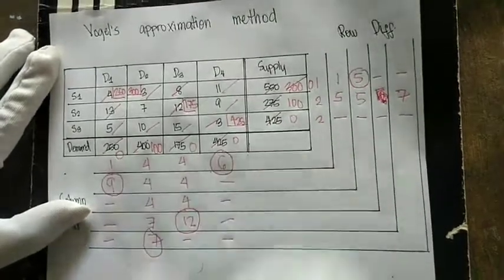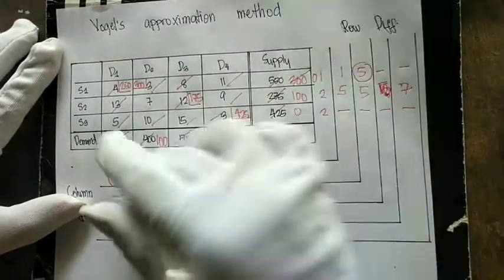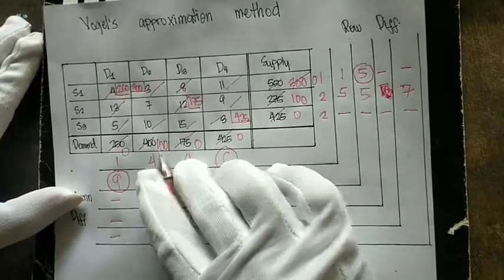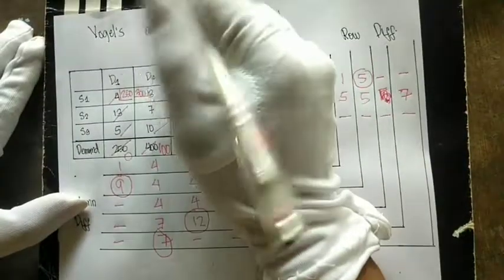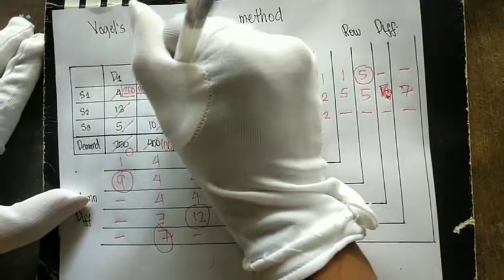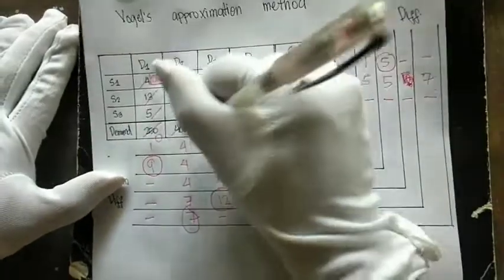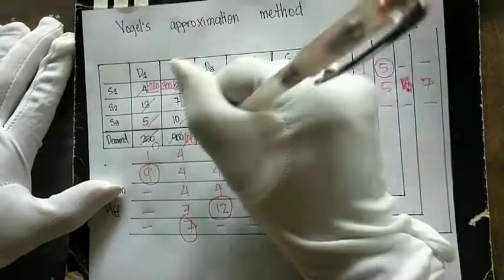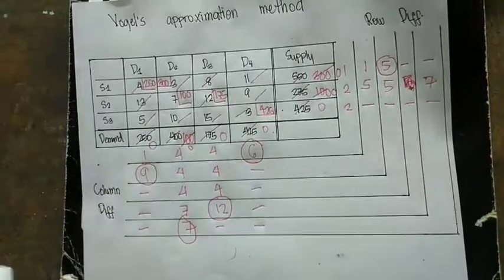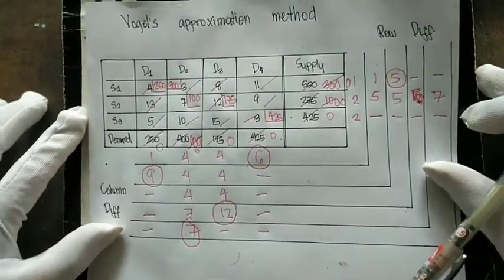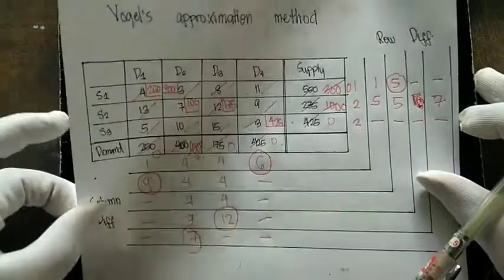So since the supply and demand have the remaining 100, I will put the 100 in this last cell. So this is our allocation now. So cancel this 100, it will have 0. So this is our final Vogel's approximation method. So we will proceed to the minimum transportation cost.